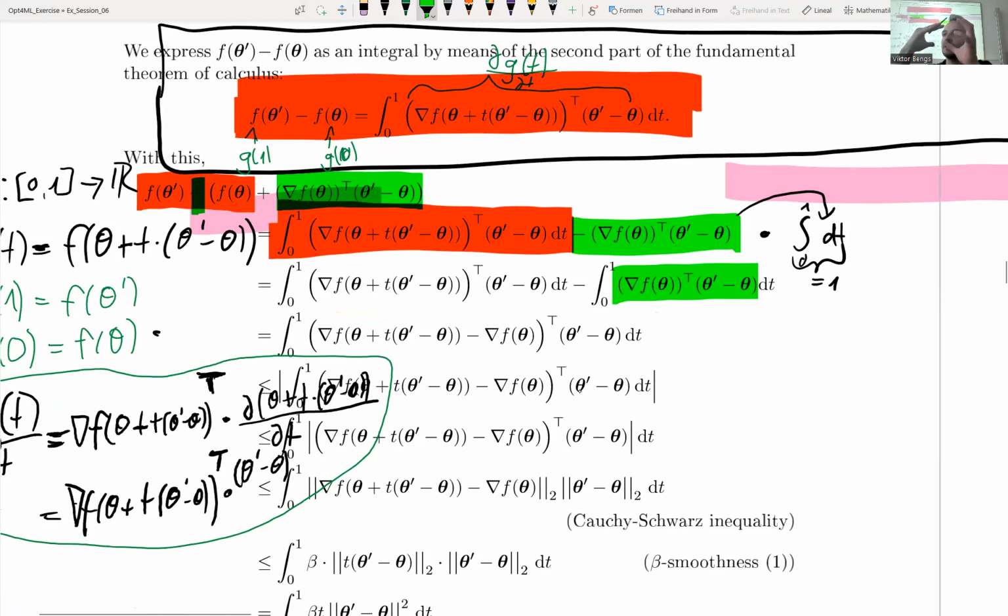And now we can collect these two integrals. So we have a difference of integrals. The integral is a linear operation, just like the sum. So we can use the law of distributivity. And we can also see that here and here we have the same terms. So we can collect it quite conveniently and write it as the difference between the two terms which are different.